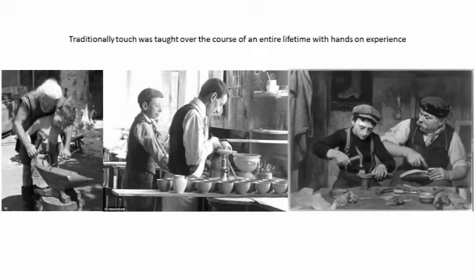Well, traditionally, this was taught over a whole lifetime. You know, hand on hand, generational knowledge. And we're not just talking about a professor at a university or a high school or some stranger. This is your relative. This is a very close, a kind of body of yours, an extension. It's easier this way. So this is how they would do it.